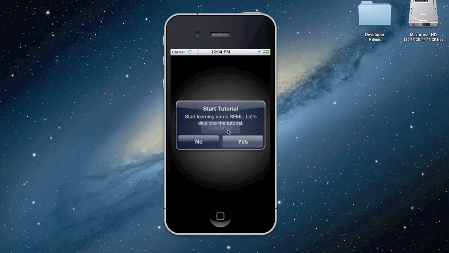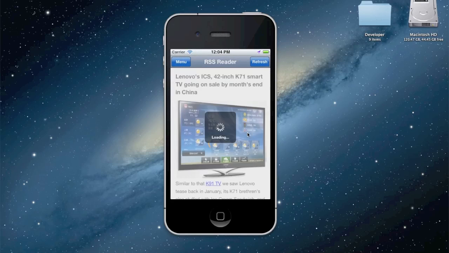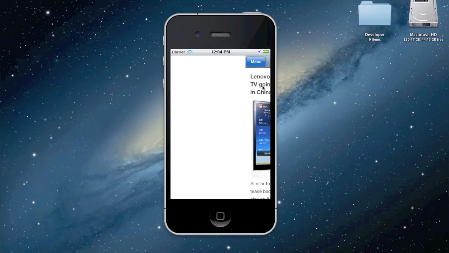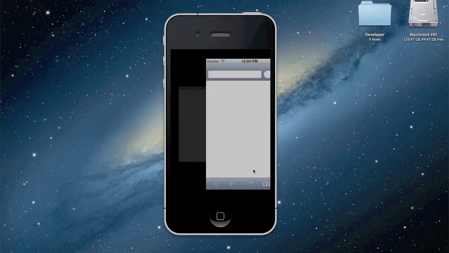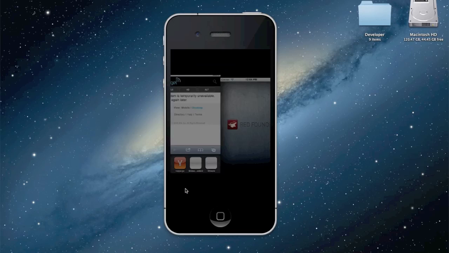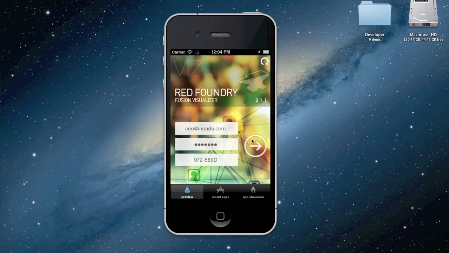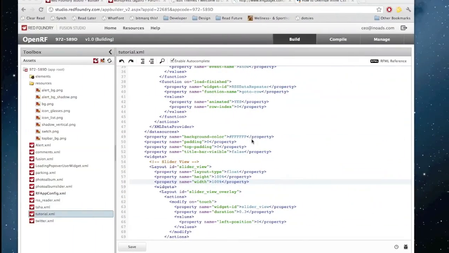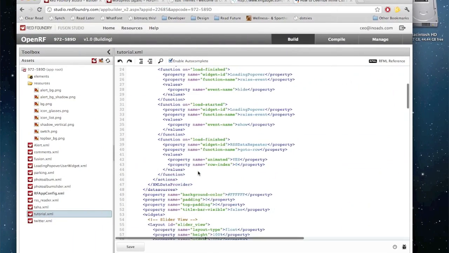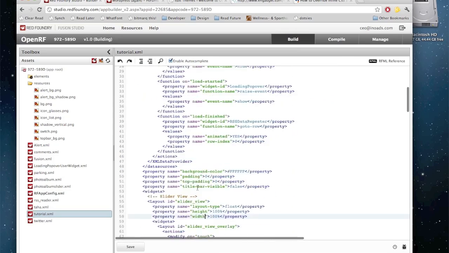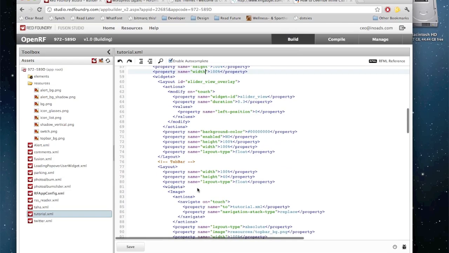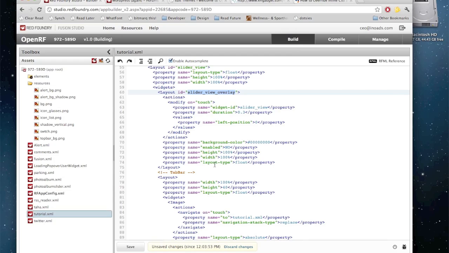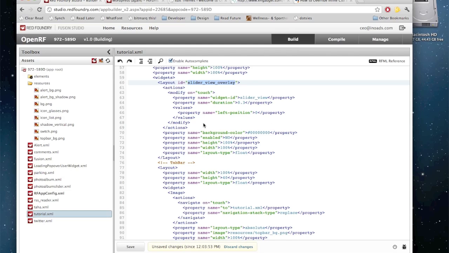So let's navigate to this menu. Okay, good. Oh, as you can see, the slider view didn't work this time. So what did we do wrong? On the slider view overlay: height, width, enabled, float, background color, and left position. We'd also have to disable the layout view, so we have to reference.